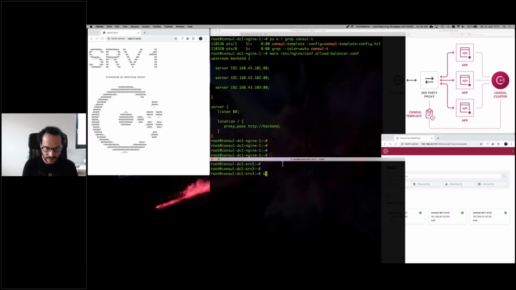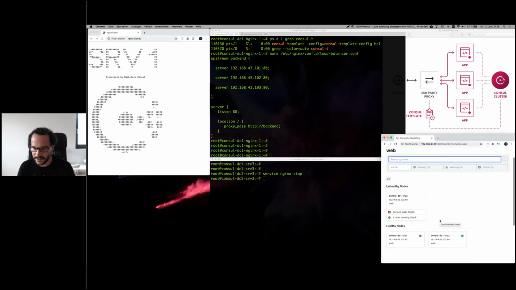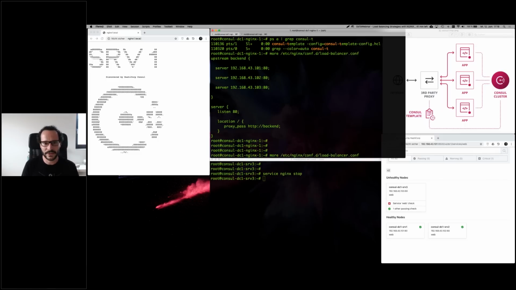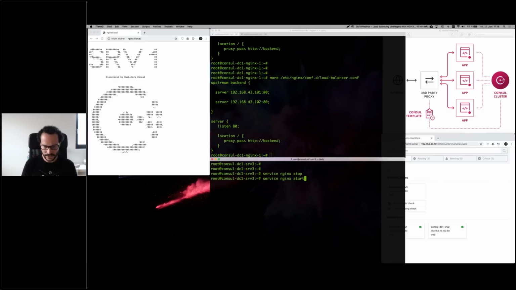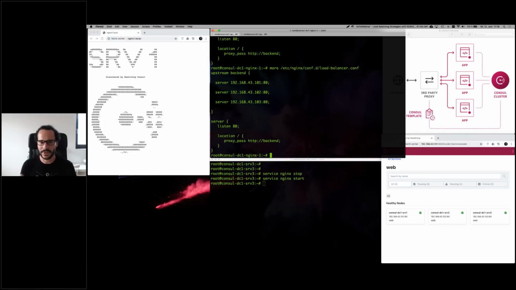Now, if I'm connected to one of those instances down here and I stop my Nginx web service down here, Consul health checking will immediately see that this node is getting an unhealthy state, as you can see here. So my 3rd web server isn't passing its check, it's unhealthy, and Consul Template will immediately get triggered, render a new configuration file, as you can see here, and now I only have my 2 healthy instances in my backend server pool, and traffic is only going to those 2. Same thing is true if I restart my service. Consul health check will kick in, will mark the node as healthy, and Consul Template with its blocking query will get notified of the change, will re-render the configuration template for Nginx, and my 3rd server is back online.